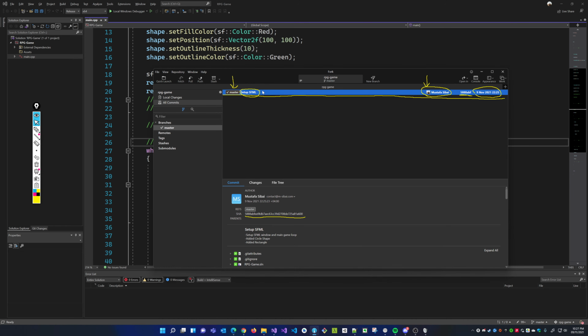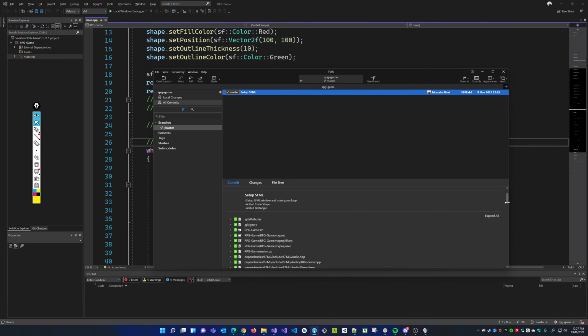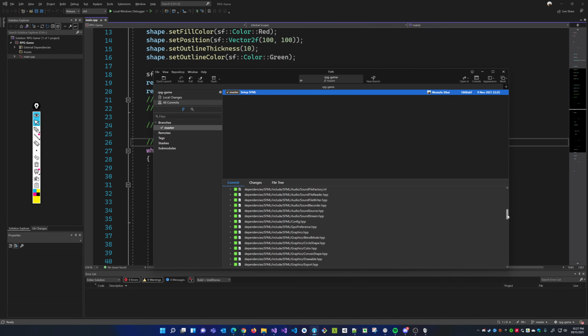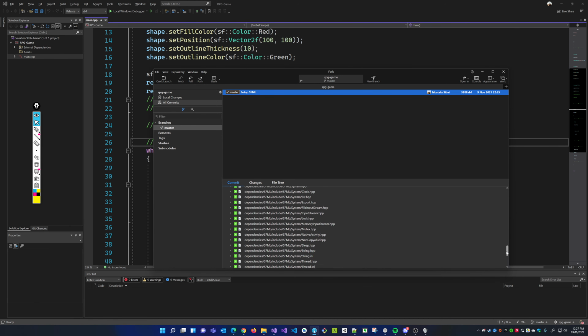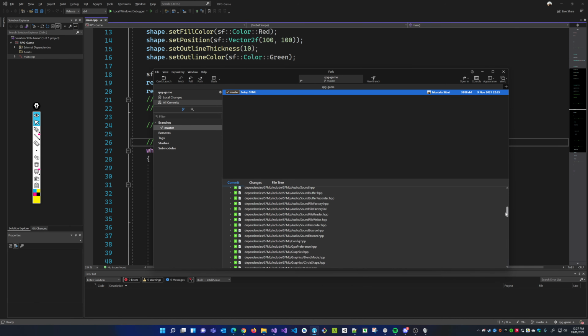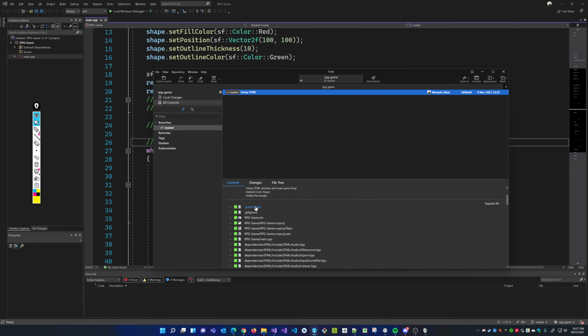Once you click on the commit itself, you can see there's more detail: the author, the name, the email address, the time and date, my picture. For whatever reason, this picture is not the same as this picture, but whatever. The ID of my commit, the description of my commit, and the really cool part is that if you scroll down, you can see exactly what was committed. All the files that were committed are saved here. And the really cool part is that if, let me search for main.